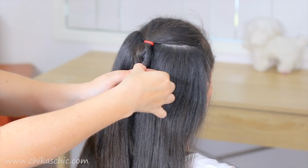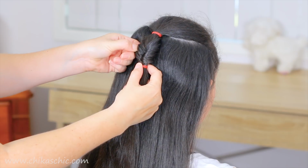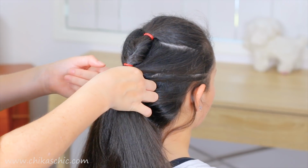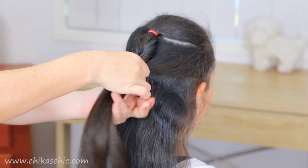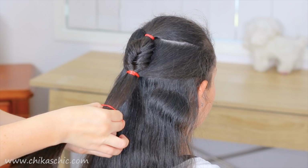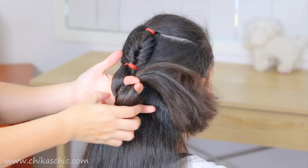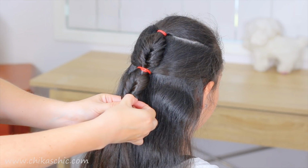In here I'm going to pull the sides a little bit to add some more volume. Now grab hair from each one of the sides and hold the hair with an elastic. One more time, leave 4 fingers and put another elastic down below. Make a loop, pass the hair to the other side, and pull it a little bit to create more volume.